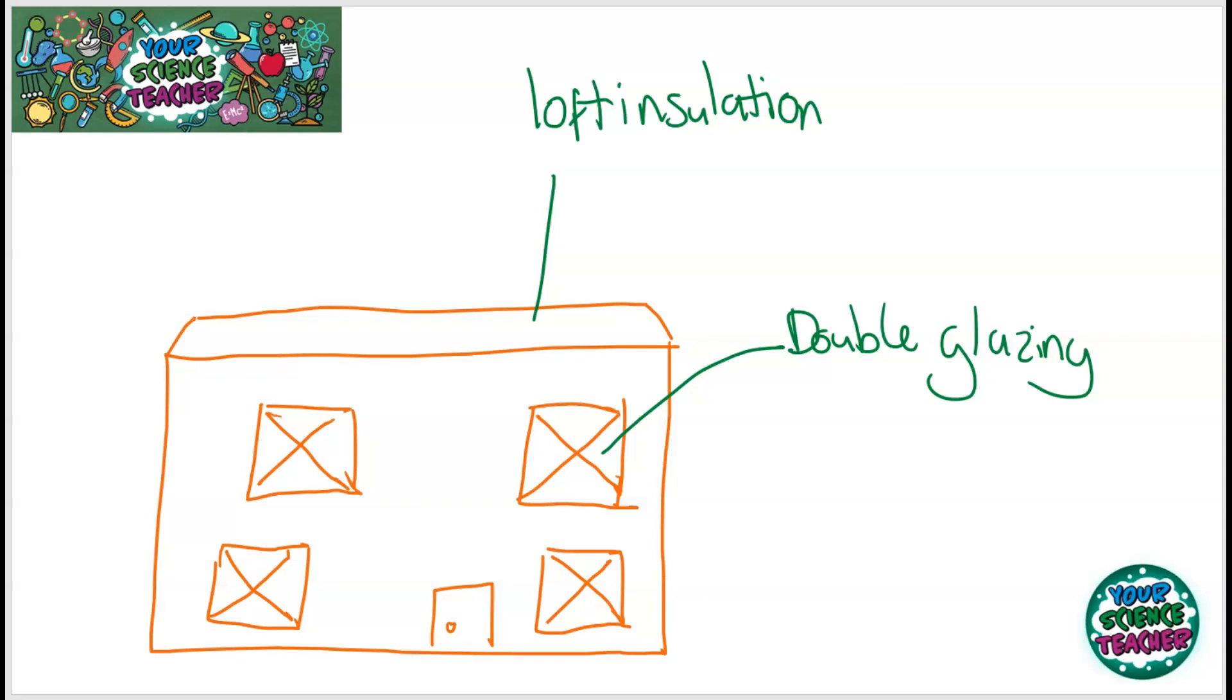And this is another way of keeping that heat in. And the last type of insulation measure we're going to look at is cavity wall insulation where they basically blow insulating material between bricks so that it has extra insulation. They'll leave an air gap between bricks and then put insulating material very similar to loft insulating material inside that gap.